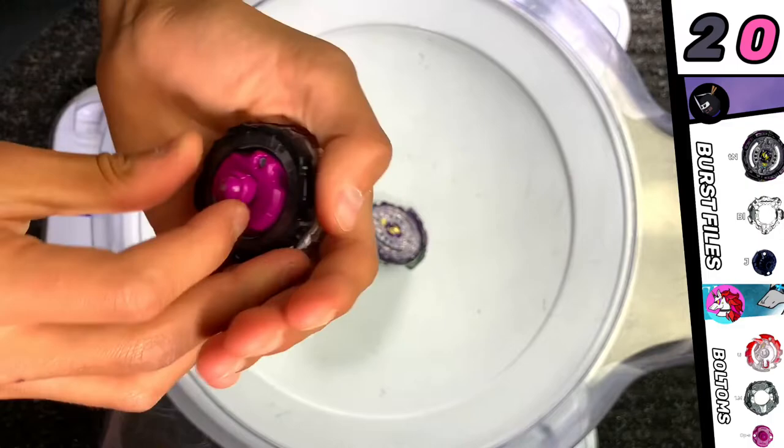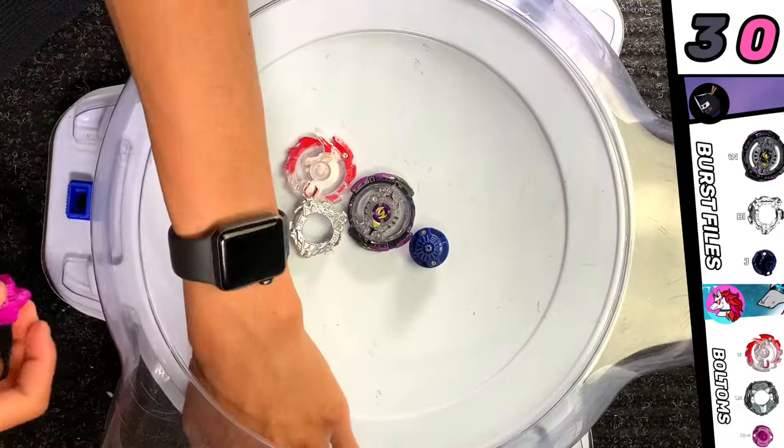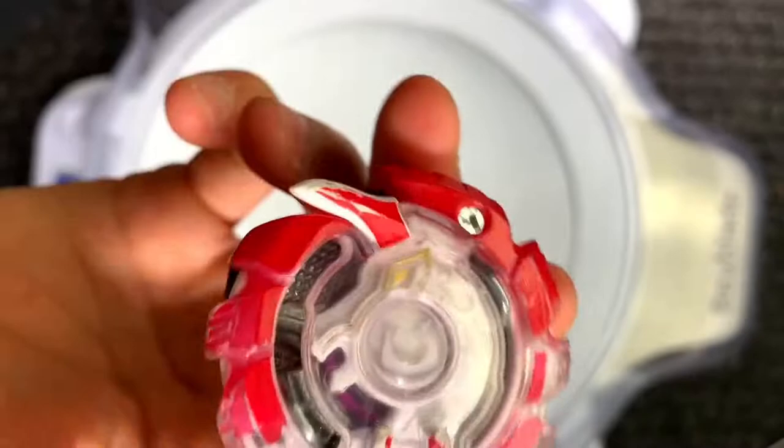3, 2, 1, and 3, 2, 1. To burst Burst Files out with them on that last hit. It bursted before Burst Files did. Burst Files just burst because of its parts. I'm sorry, my unicorn friend combo. We're going on to our very last one.